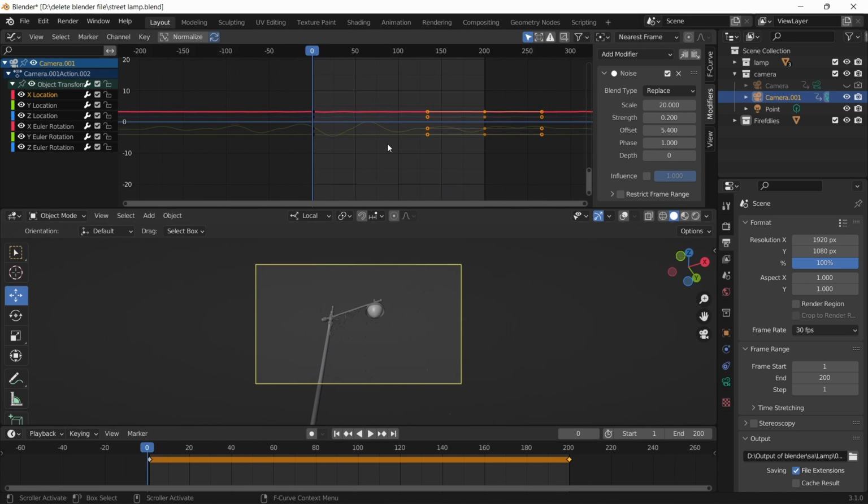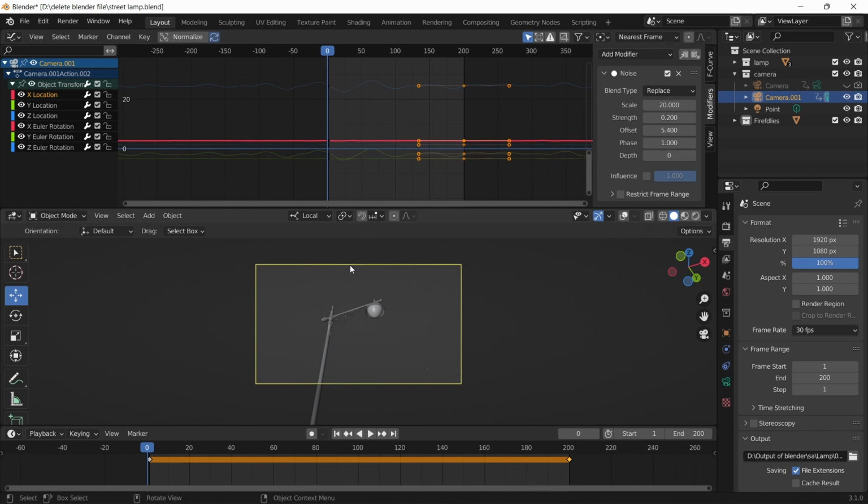Now, after doing all this, hit space on your keyboard to view your animation.